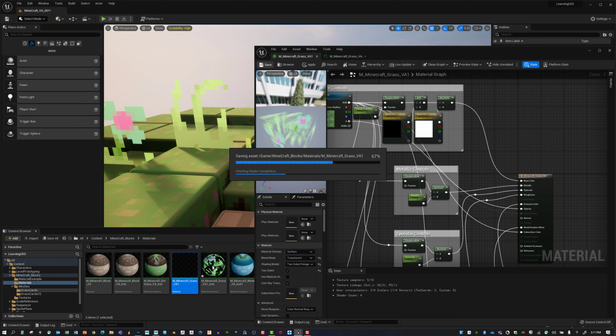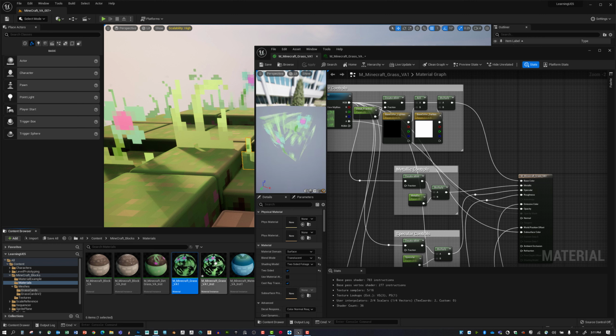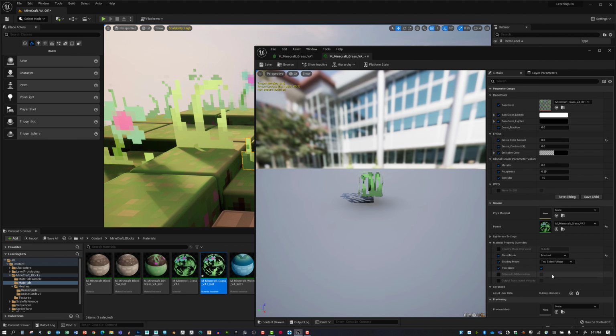So again, this is why we want to use material instances. It takes quite a bit of time to get all this set up and tweak this, and you wouldn't want to be doing this every time you make these kinds of changes. So we try to get everything set up beforehand to give ourselves controls, and then once we have the controls, we can start to tune this stuff.